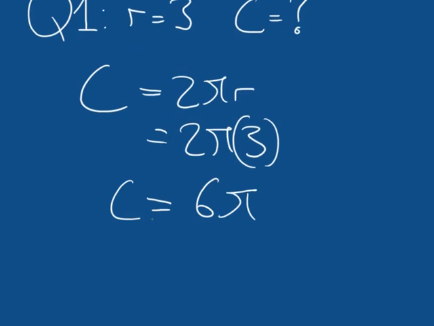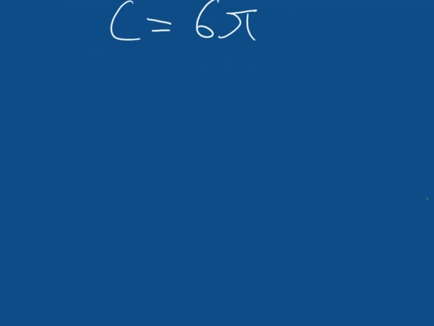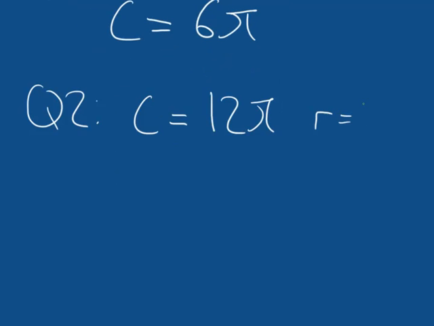But what about if we had, for example, let's say question 2, what about if we said the circumference of our circle is equal to 12 pi, what is the radius of our circle? So similar situation, but it's obviously going to require us to rearrange that equation a little bit, but go ahead and attempt this, and when we come back I will give the solution.